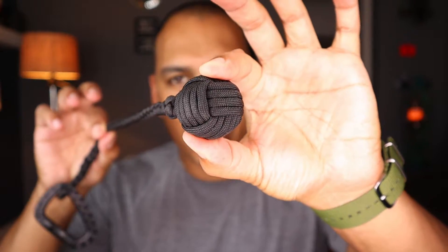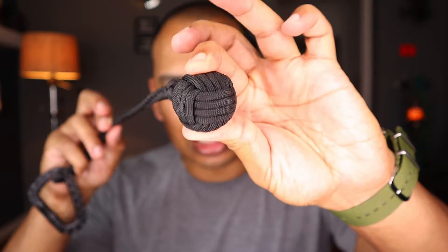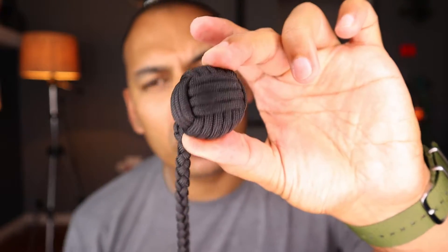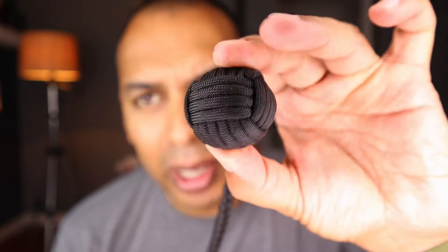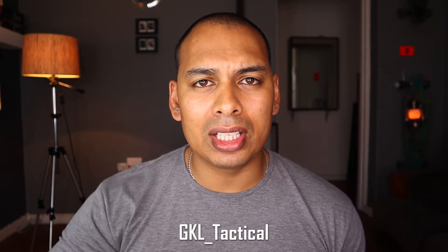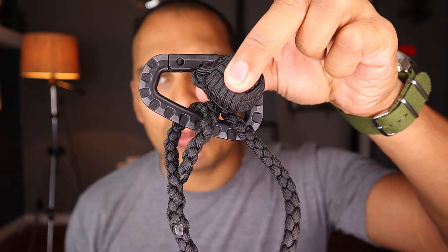I don't know if this is completely paracord inside, but it is rock solid — like a stone. This will cause an excessive amount of damage, although you've got to be honest that it takes a lot of skill to bind paracord like that. GKL Tactical are on Instagram — please go follow them. They've got around 700 followers now and I'd like you guys to support them. I'll leave their Instagram link down below. They do cool things with paracord and they're supporting my YouTube channel.